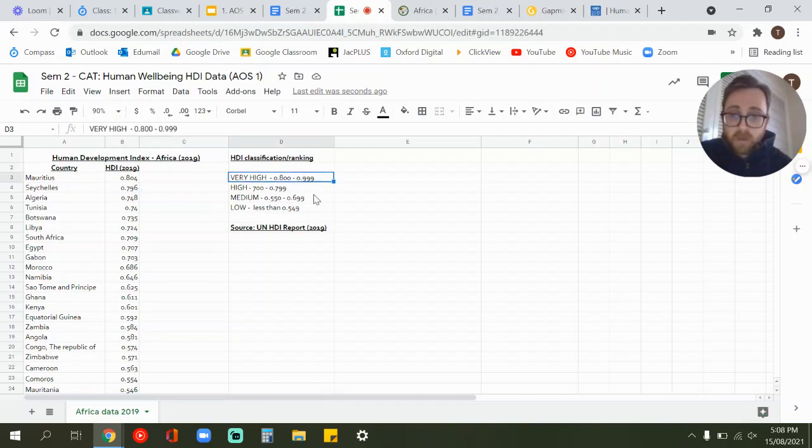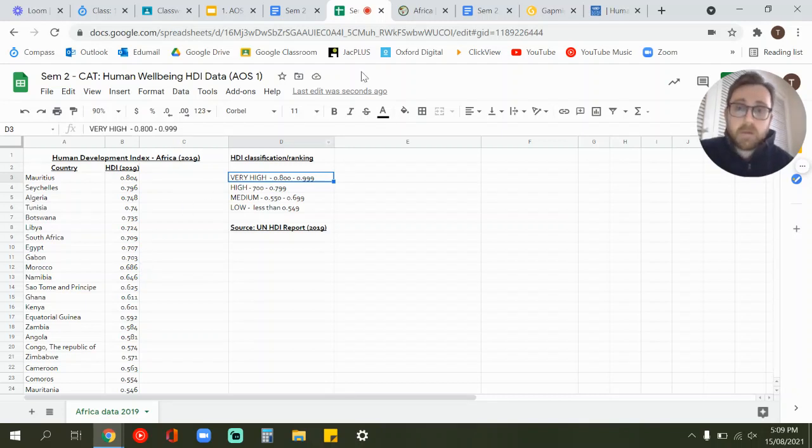Quick side note as well, when you're creating your legend, similar to what you did with the quintiles, when you're creating your cipher map for the dev, you're going to want to put these countries in groupings. So there's not going to be 50 different country colors on the map. We don't want a rainbow map. You only use 2 or 3 colors, 2 or 3 shades, and then you'll just go dark blue, darker blue, darkest blue. So what I would recommend you do is you use these HDI classification rankings to sort your countries. So use one color for very high, use one color for high, use one color for medium, low, etc. So that'll help you group those up nicely.